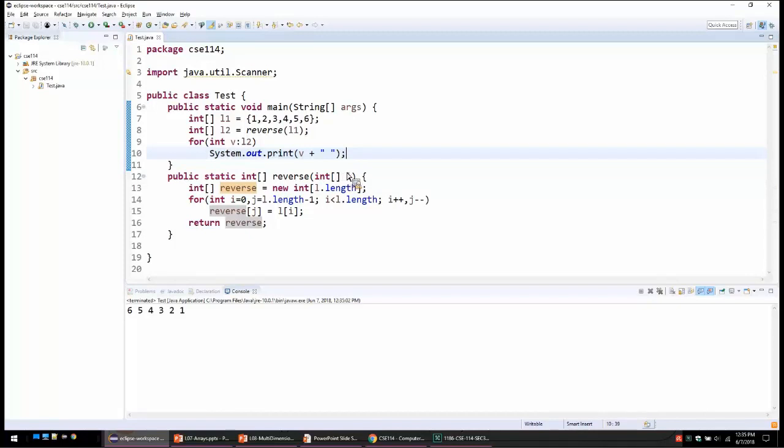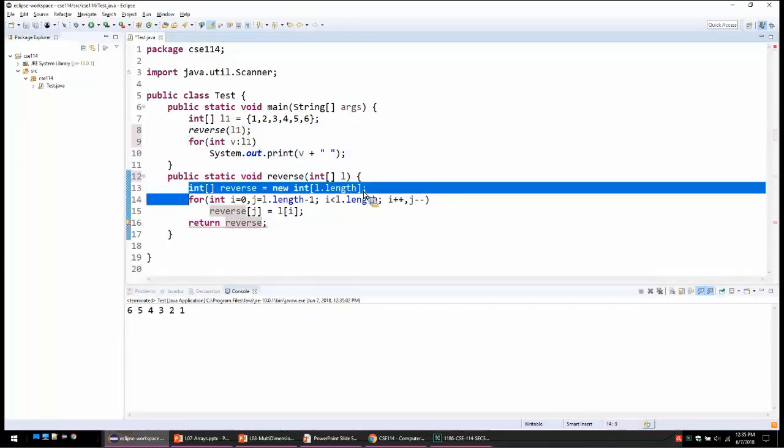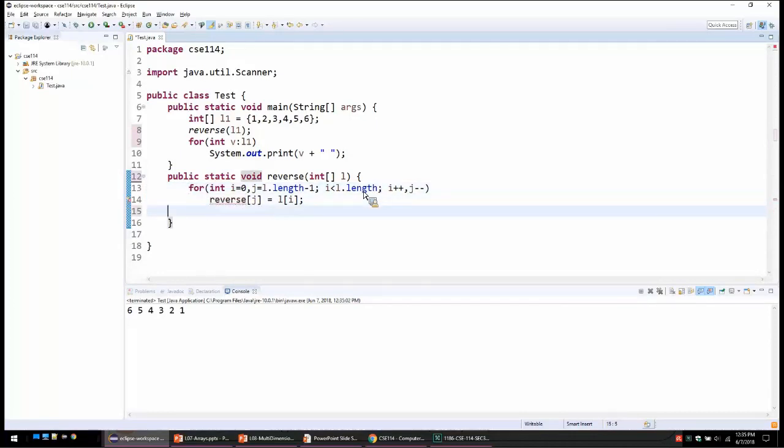So now one question that some of you may have is, what if we only pass the array and we modify the elements of that array in place, in the method reverse? So we are not returning anything from the method reverse itself, and the method reverse actually modifies the elements in place. So how do we implement that? We are not going to create a new reverse array. We are not going to assign the elements. We are going to swap the elements in the same list. So in that case, we have to iterate over the elements in the array up to half of the elements of the array.